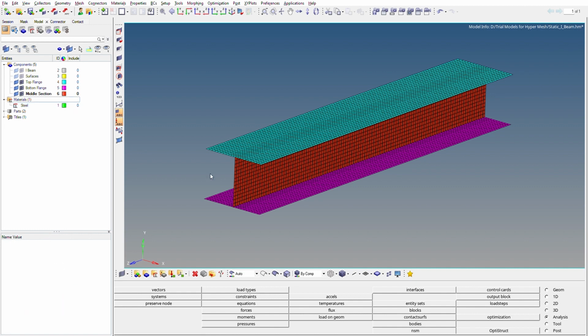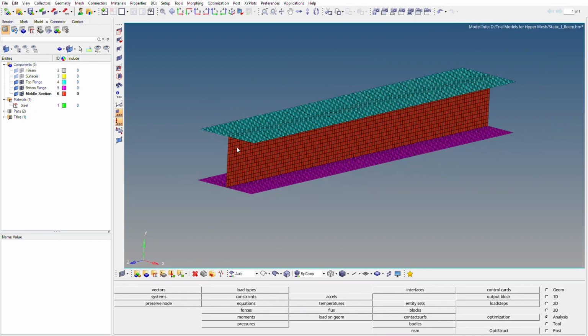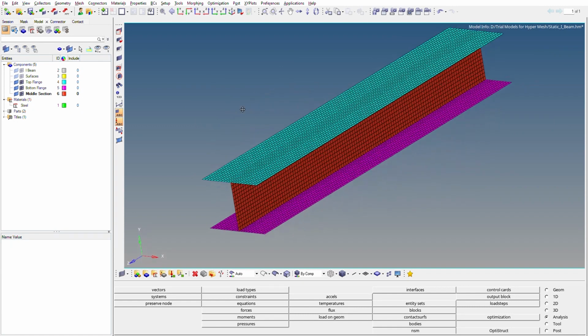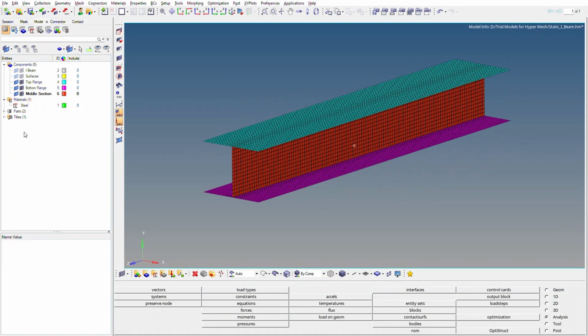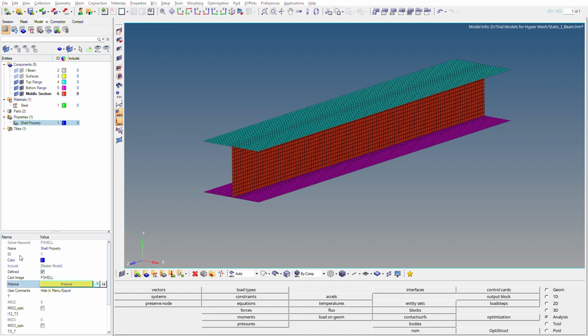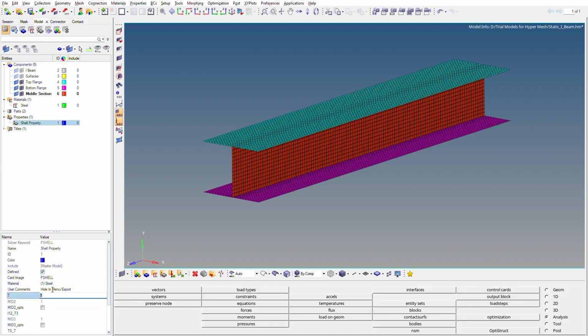Okay. Then as you can see on this screen, this is a 2D element, 2D mesh. So you have to assign shell thickness to this mesh. So we'll right click on the browser area and go to create, and we'll select properties to assign the thickness. So we'll name it as shell property. The card image will be P shell. Material we'll use here as steel, and the thickness for this we'll put as 1.2 mm.